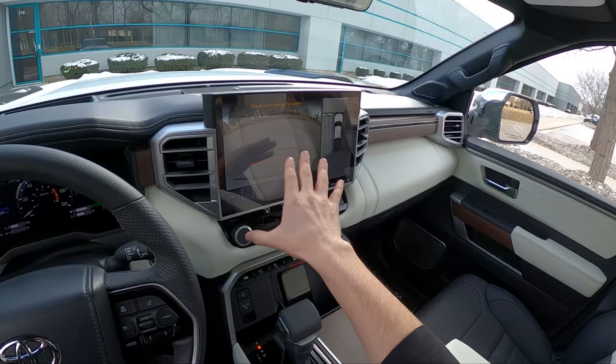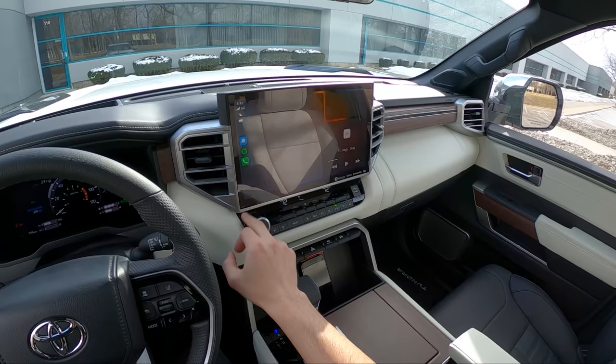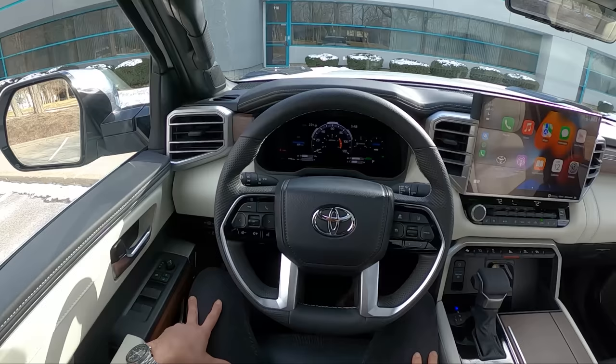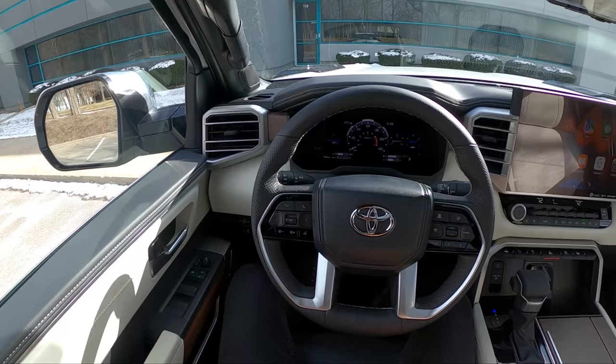You have controls for that right here — either manual or set to low, medium, and high height settings. Lots of camera views: 360 cameras, reverse cameras, trailer cameras. They're a little bit tougher to see with this high-gloss screen and the light on the white seats, but in most lighting conditions you can get a pretty good view. Like the last Tundra, we have this 14-inch supersized infotainment display. Everything is massive and it's a nice, responsive screen. I'm curious whether this Capstone is really worth the price versus the TRD off-road Tundra.